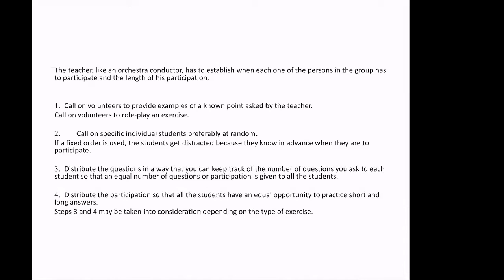Calling specific students, preferably at random. Also, once you start with a flow of an exercise, you can keep on going in a certain way that you have them there in your Zoom, but then for the next one, change, go back to the beginning, go split from the middle towards the ends. You keep this in your mind, obviously, so that you can keep track of who has been participating, okay?